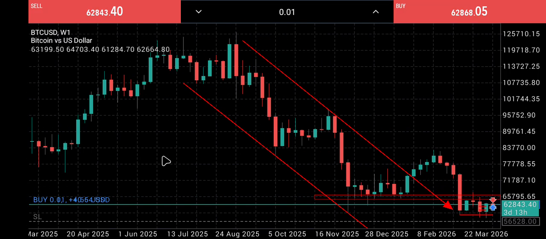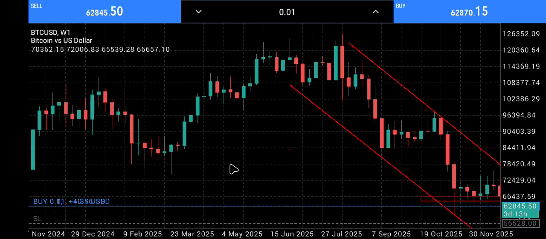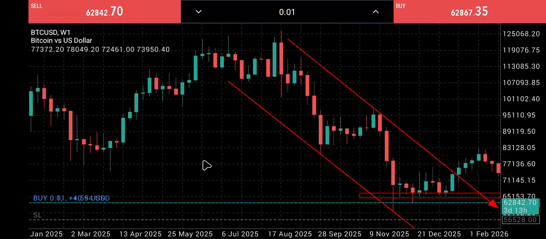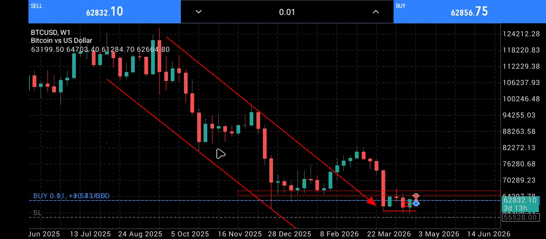So let me continue. I think I've explained so many concepts that I don't have to repeat again. So like this candle here, oh, it is also giving us a story. This red candle is also giving us a story. You see, this red candle is bigger than the previous one.